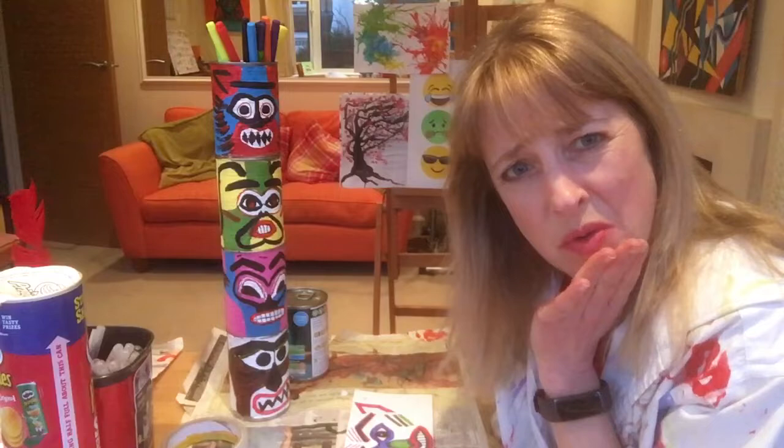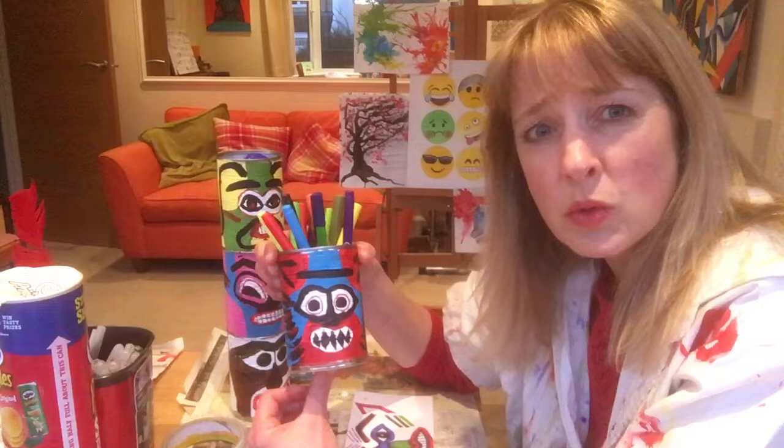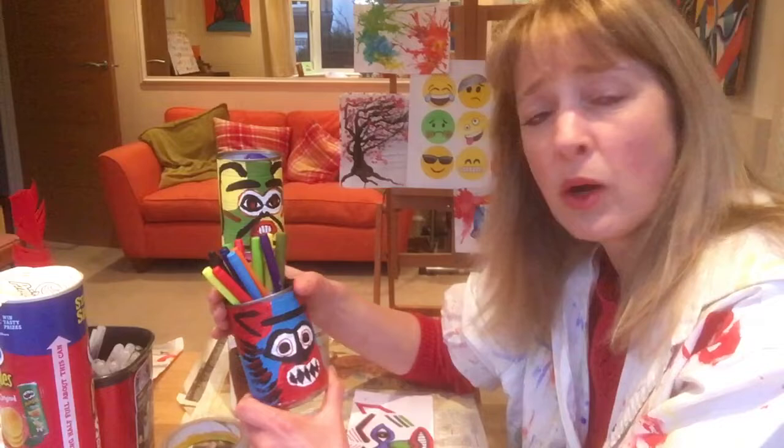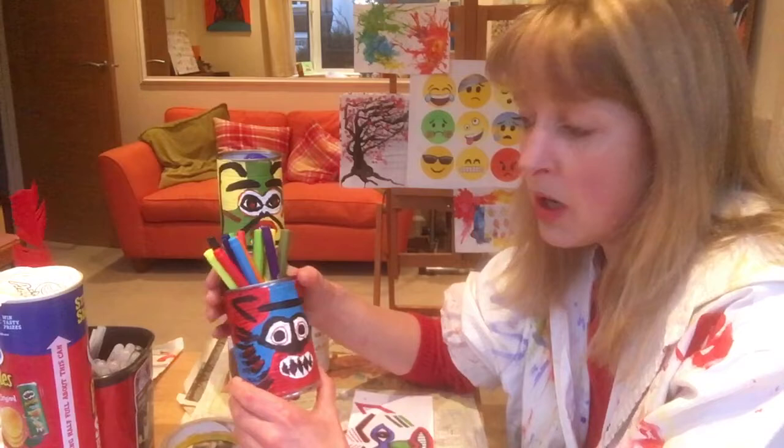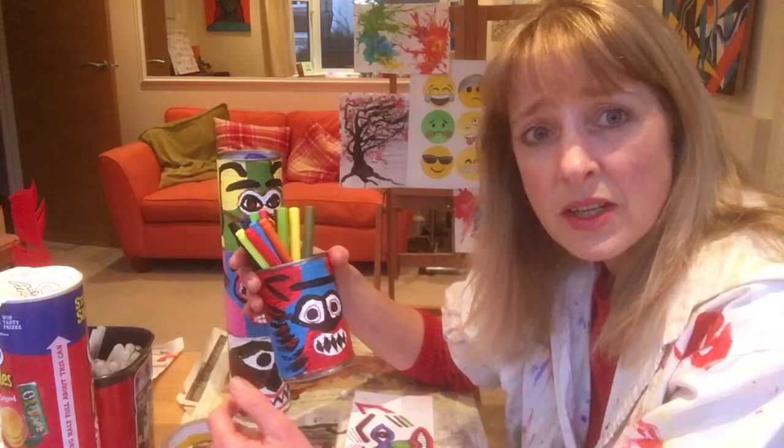So I've painted them and I do like a bit of colour. I've been on the internet looking up totem poles and learning about the great American history of totem poles along the Pacific Northwest, where there were about 30 tribes who used to carve animal and human faces into wooden totem poles. That used to tell the story of various tribes, histories, and quarrels — that's how history was passed on in that region.